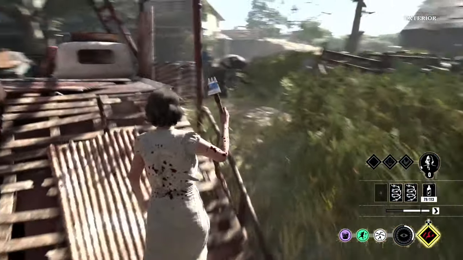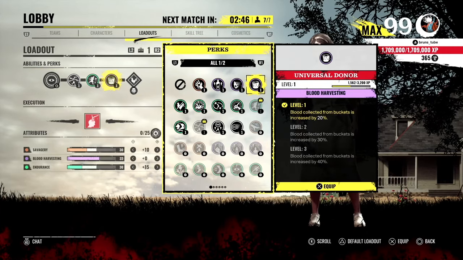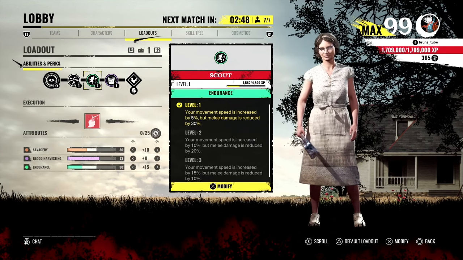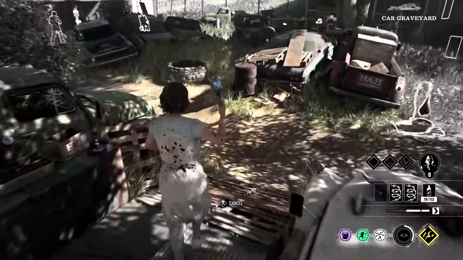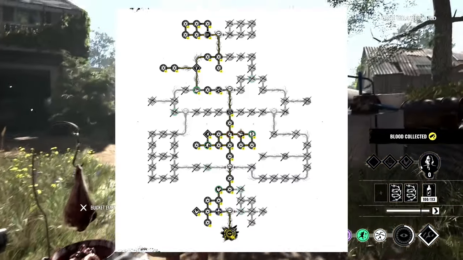For the first build with Nancy, we're putting 10 points on savagery, we're putting 15 points on endurance, and you can see she's got good blood harvesting. And then we are using the perks Hurt Them, where barbed wire traps do 20% more damage. We are using Scout, of course, because we love Scout, and we're using Universal Donor because we want to get as much blood as possible from those buckets. I am using the chicken perk, and you'll be able to see the path I'm going on the tree with her for now is this one here. So you can stop the video and have a quick look if you want.